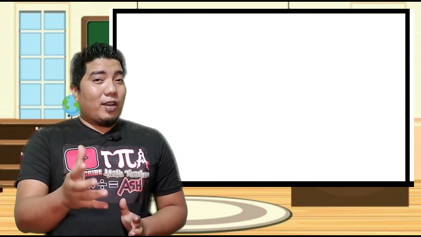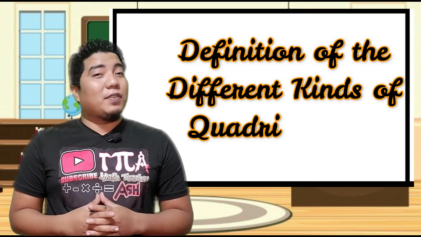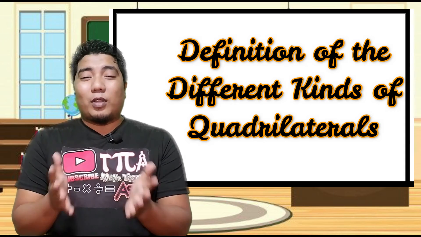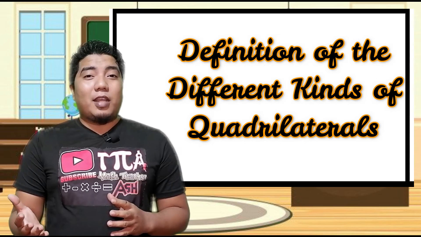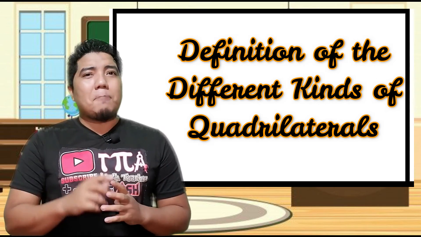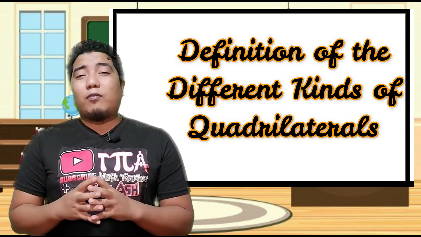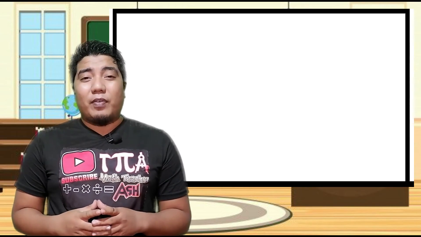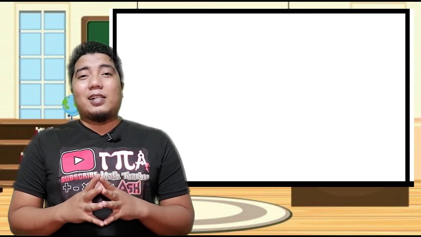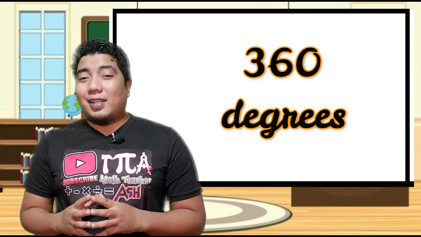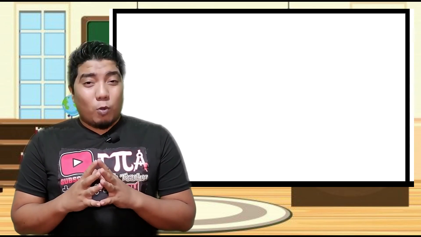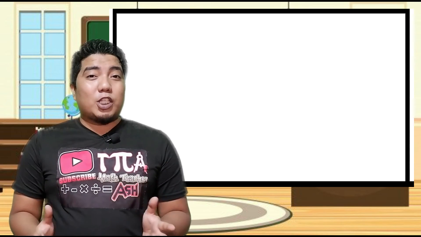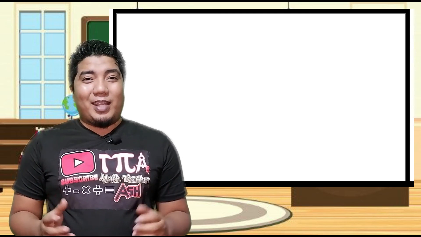I have already given you the definition of the different kinds and types of quadrilaterals. I hope you have a concrete idea on how to differentiate and relate them. Just remember that regardless of what kind or type of quadrilateral you have, the total measurement of the interior angles is always 360 degrees. In our next videos, we will be discussing more about the properties of these kinds of quadrilaterals. Now this is the time I will challenge you to see whether you have understood our topic.